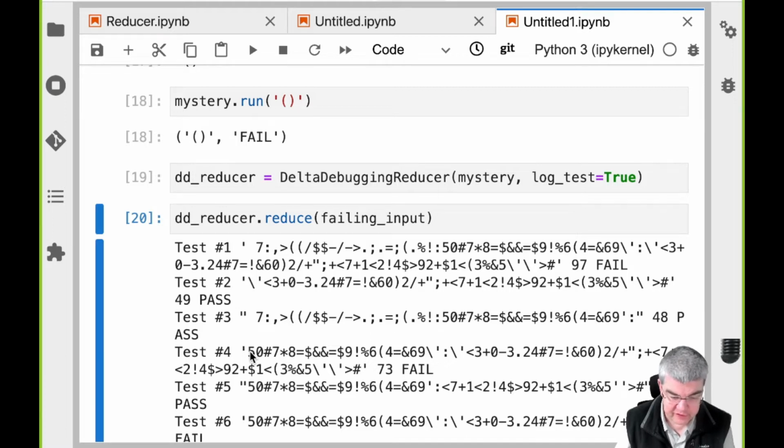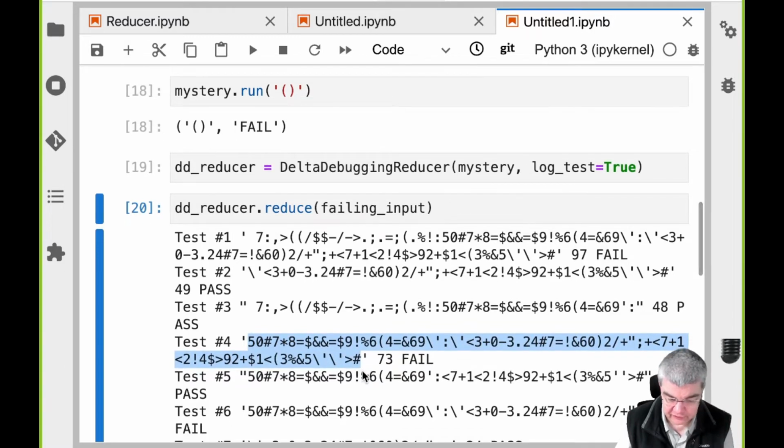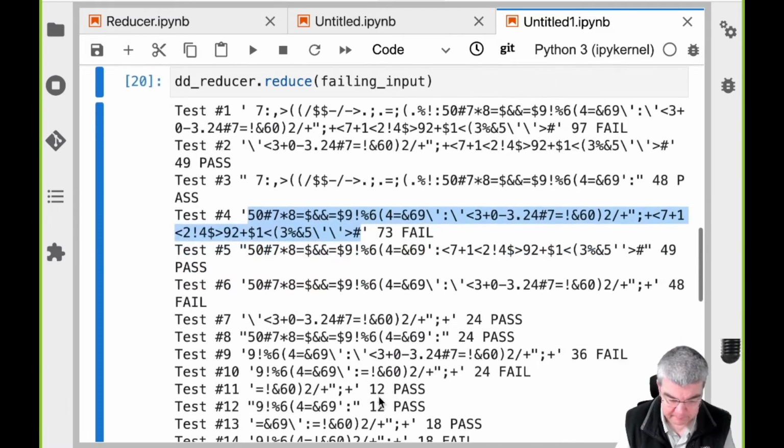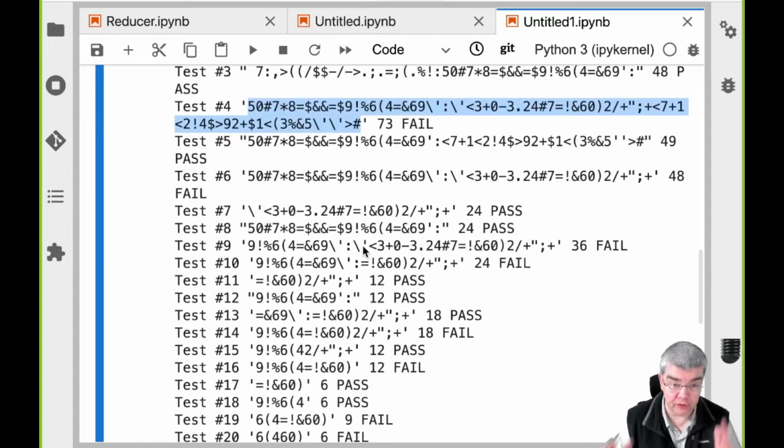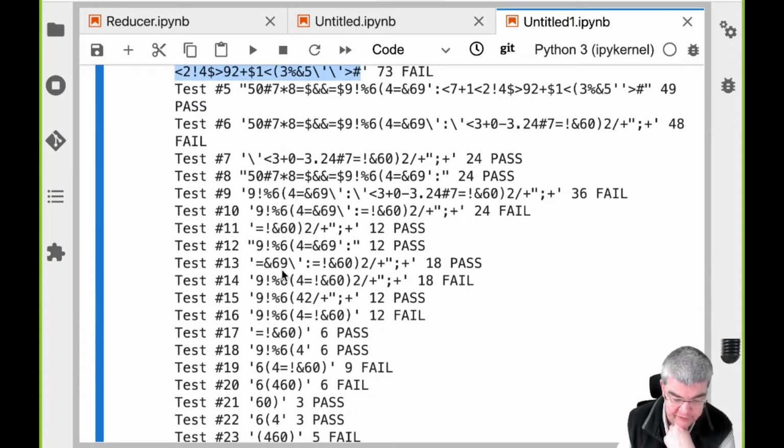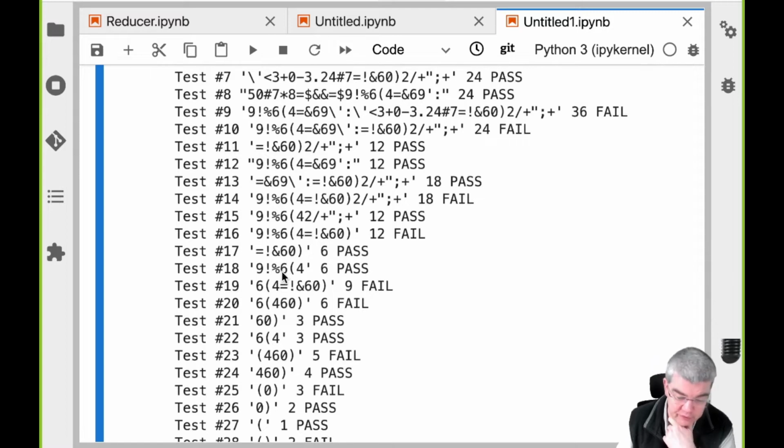So what it does next is it takes away the first quarter of the input. And taking away this first quarter of the input, which in our original test is this part here up to the colon, if it takes away the first quarter of the input, then it fails. And when it fails, when it has reduced the input to a new failure, it starts going again with the first half and the second half and so on. And it keeps on removing smaller and smaller parts until it finds a failure. And it keeps on removing.